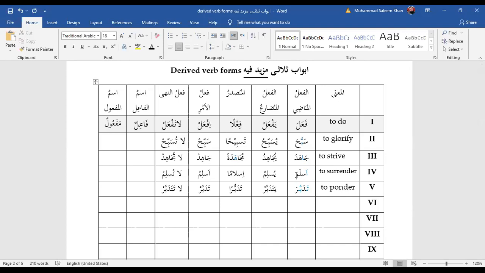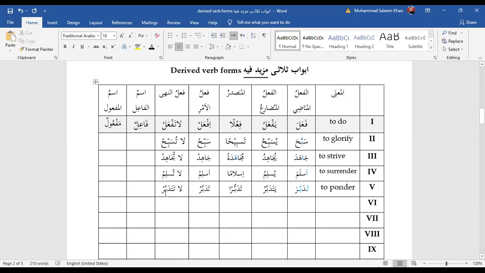Excellent. Yeah, that's like a tip, as we can say. So as we can see here, the first five forms of the verb, for example, the past, tadabbara, and the present, yatadabbaru, and the masdar, tadabburan, and fi'l al-amr, tadabbur, and fi'l al-nahi, la tatadabbur, they do not have kasra.